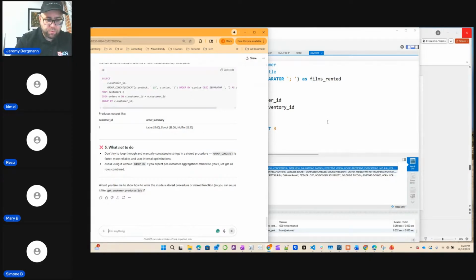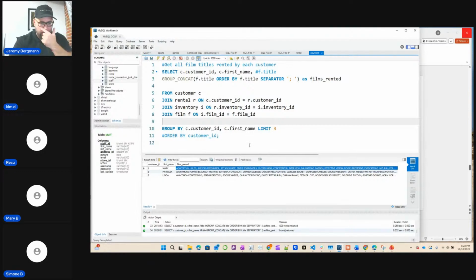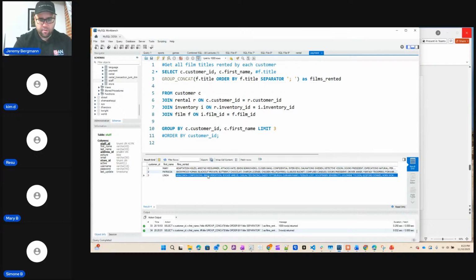Yeah, you'd have to loop through all the values and then concatenate them one by one. You'd have to use procedural SQL to do it without that function, which I'm not interested in doing if it already exists. But always ask what's possible. If you're trying to do something, ask what's possible, and it'll help you out with the result.